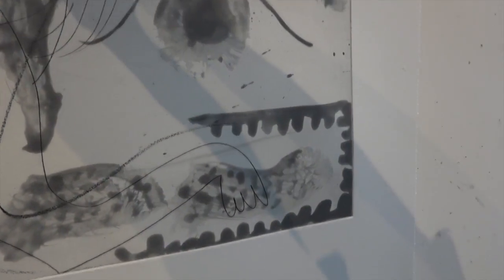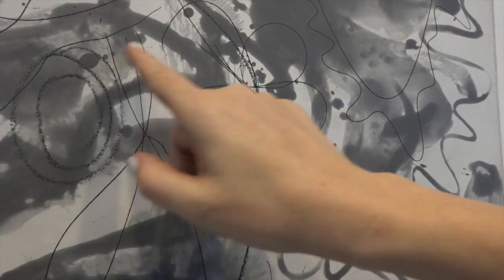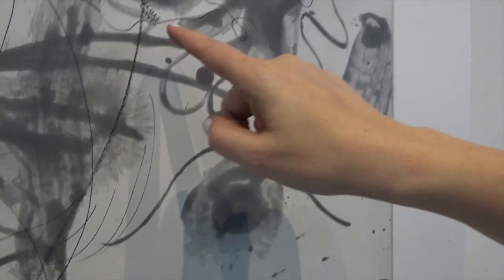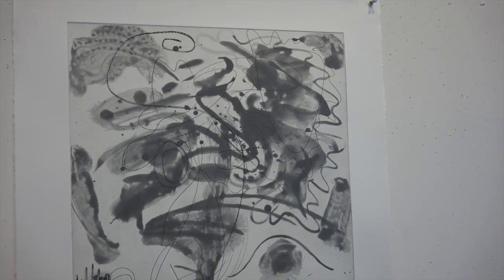Even where it concentrates and where it doesn't, all that works perfectly. And then this works somehow with that, and this. That's great. That print makes me happy. I would hang that in my apartment.